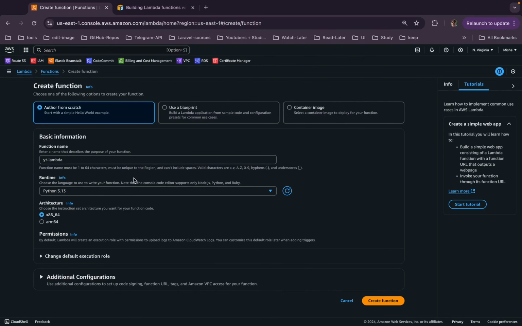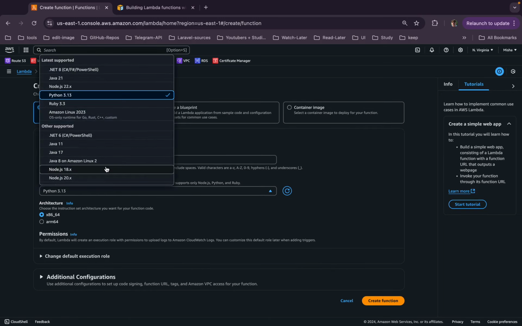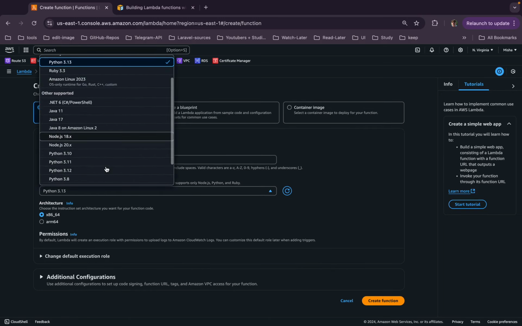Now I want to say that we are going to use Python 3.13, but there's a problem over there. Pandas starts to work with the 3.12 version. It doesn't work with 3.13. Now there's a different problem.